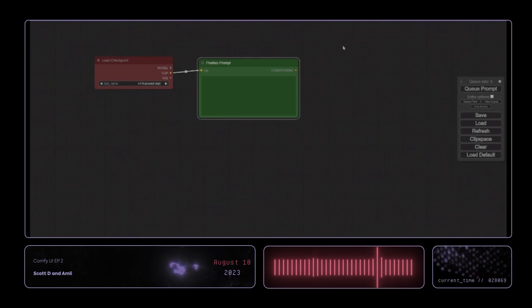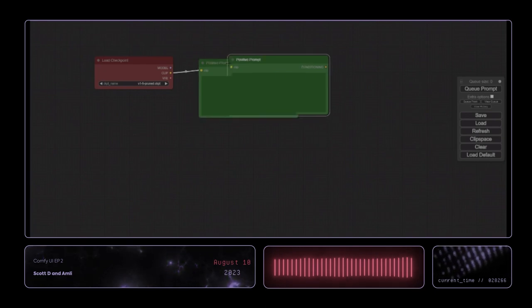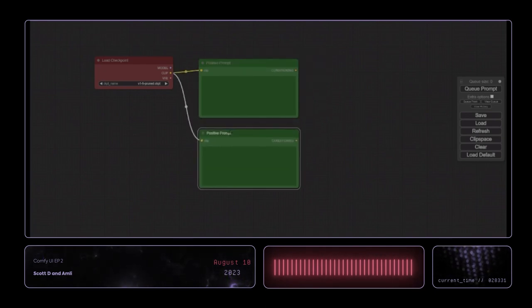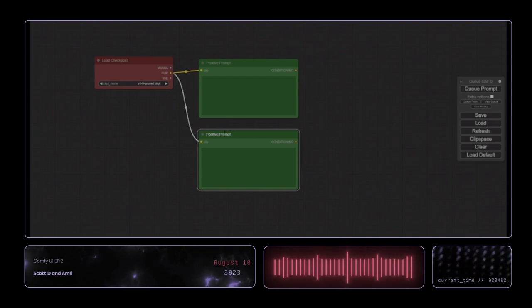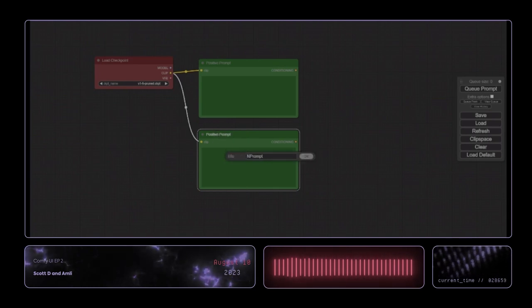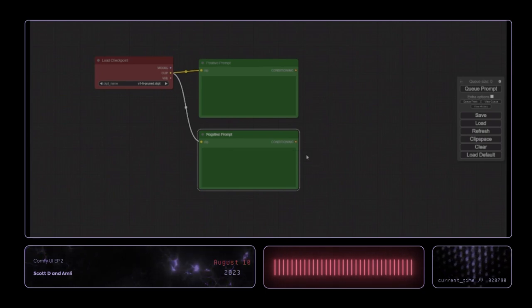And then duplicate that and create a negative one. Remember when you copy, if you paste while holding down your shift key, it will keep all the connections in place. Yeah, I get that. Okay. And now we'll just rename this negative. And we'll have to spell negative right, which doesn't have a W in it. It does, it's just silent, so we don't put it in there anymore. Beautiful. Okay, cool.